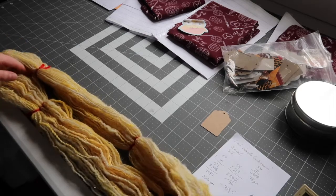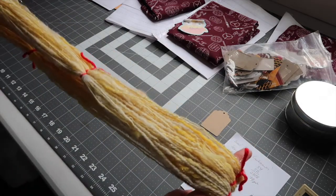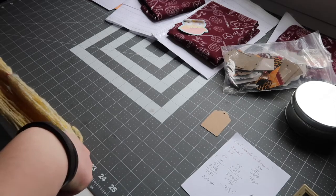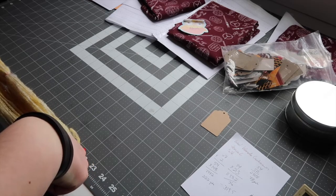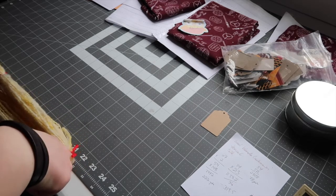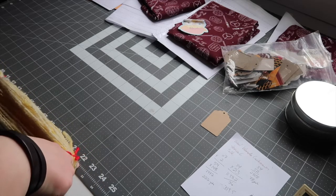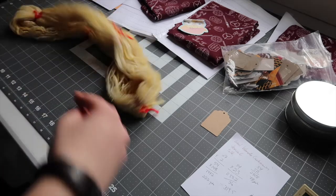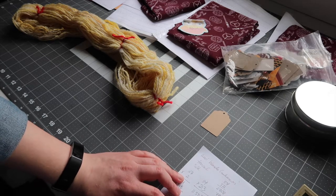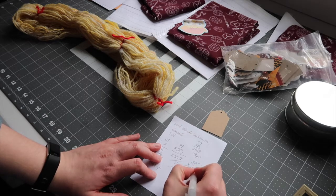What I do is I stick one finger in each side of the skein, and then I put one finger on 0, and one is here on, I don't pull it taut, but I pull it, you know, about where there's starting to be tension. So that's 22 inches. Times two, because it's a loop. So that's 44 inches around the loop.